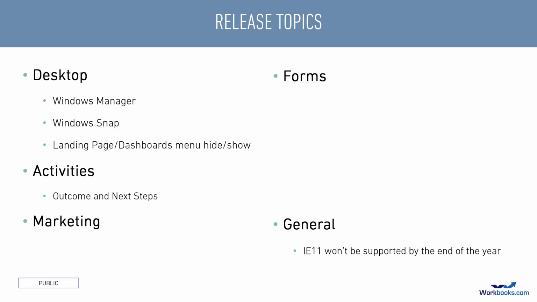As you can see on the slide deck, there's one called outcome and one called next steps. We haven't shipped with these shown by default. So if you're thinking, well, I haven't seen those, that's because we haven't put them onto tasks by default. But if you're a system administrator, or you can speak nicely to your system administrator, you can get these fields added to the activity record and you can start to use them. And I'll show you what they do. It's easier to show than talk about really when we go into the product itself.